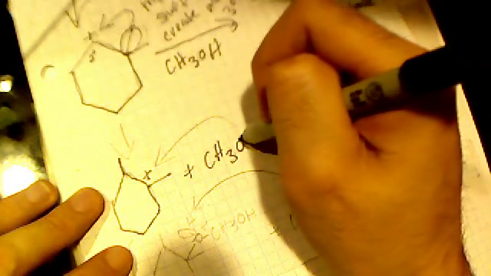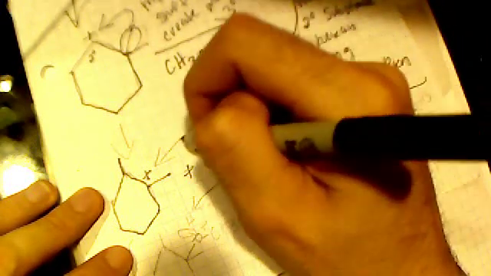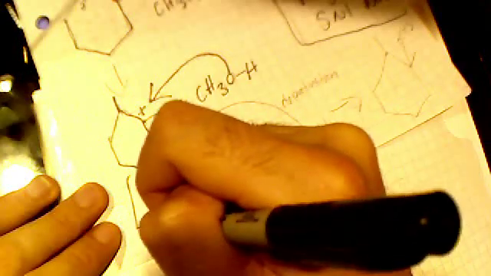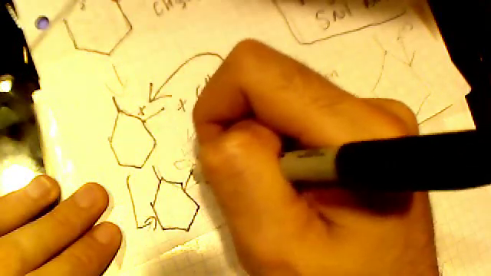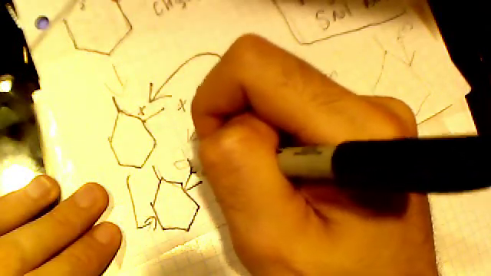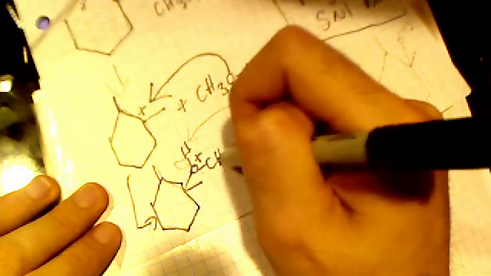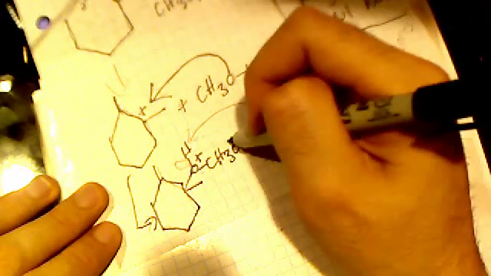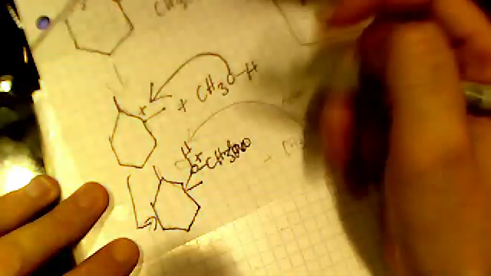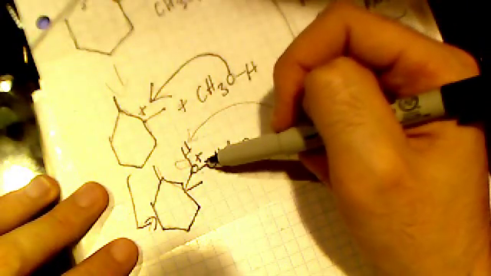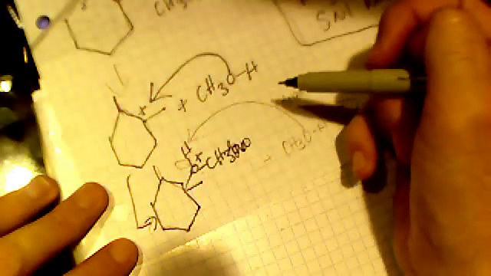So the oxygen is going to attack the positive carbon, and we're going to get left with... here we have a hydrogen. The whole methanol is attached, and the oxygen becomes positive because it's attached to three things.